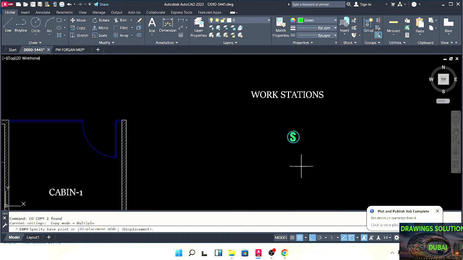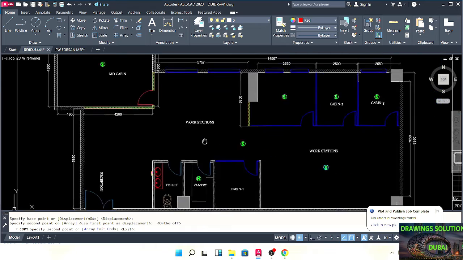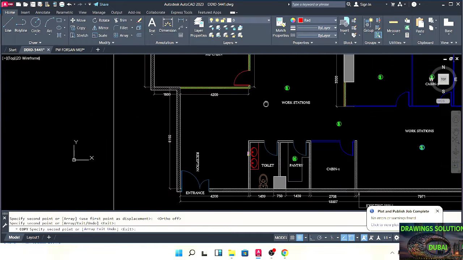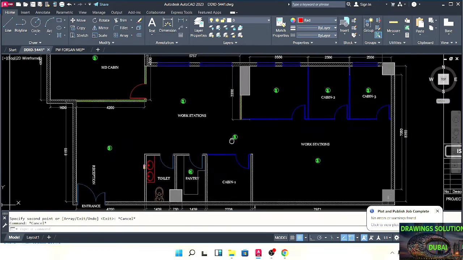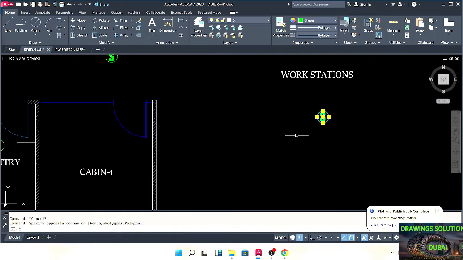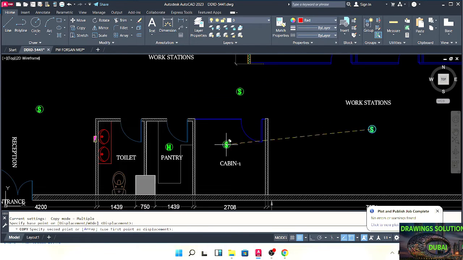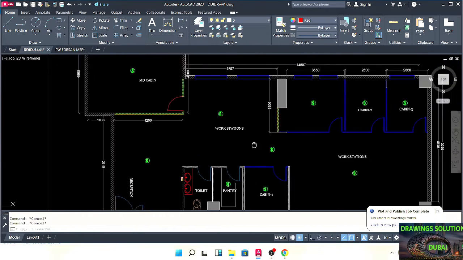You can keep one here and one here, one here and one here. That's it. It's enough. Here if you want to keep two, you can keep two, but I will recommend one only. It's enough as per DCD. For 30 square meter I will keep one smoke detector here and one here also. Fine.